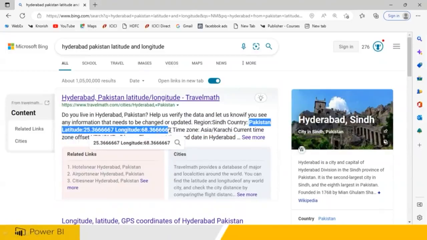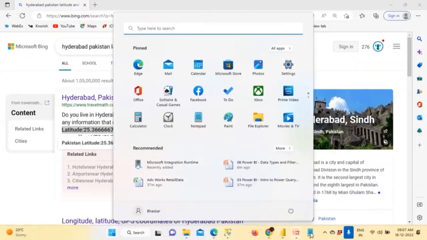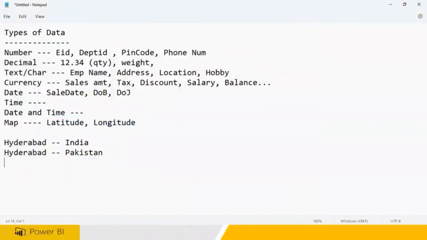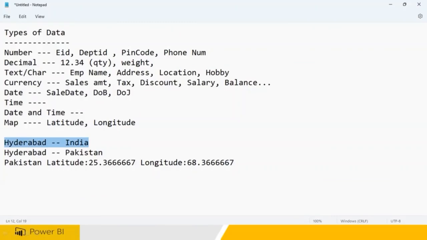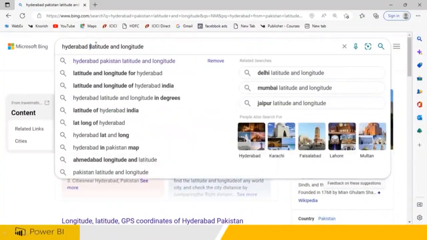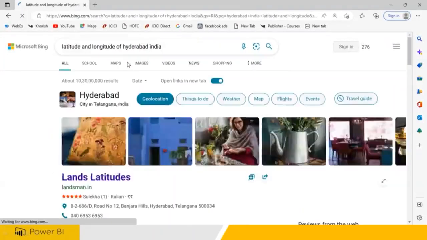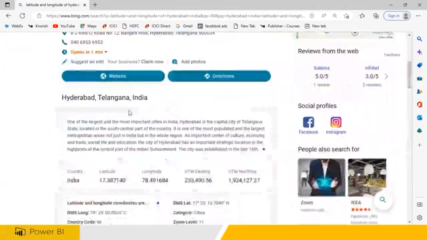Let me copy this and let me show you. Now I want to show you the Pakistan latitude longitude numbers. Let me go to India, Hyderabad of India. You will be able to get a lot of things.